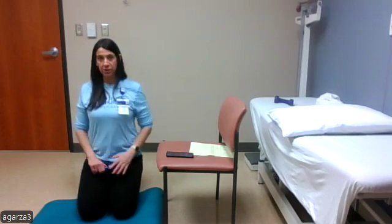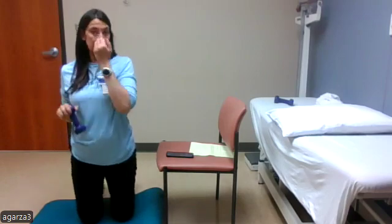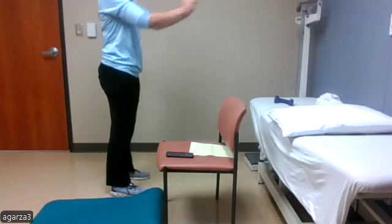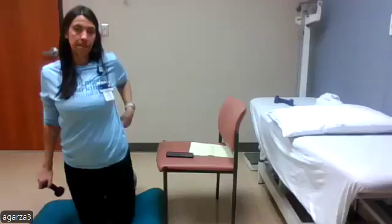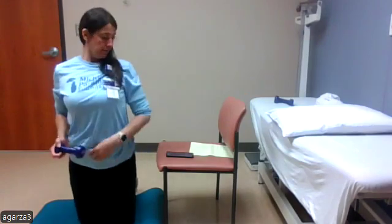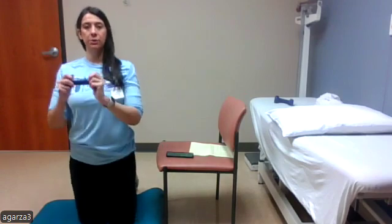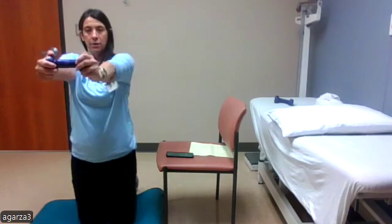We have that hip hinge, so sitting back towards our heels, sitting up tall and pressing out. And again, in that standing position, same thing, sticking the bottom out, standing up, pressing out. And we take off in about 10 seconds. All right. Starting. Sitting back, up, squeezing the buttocks muscles, pressing out. Good.